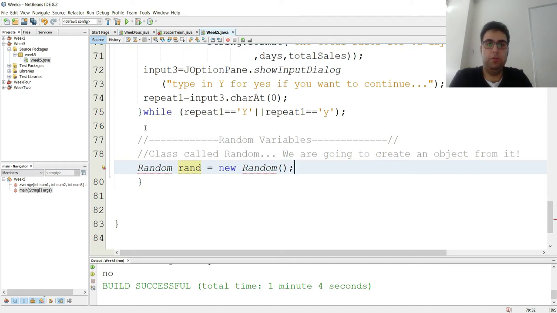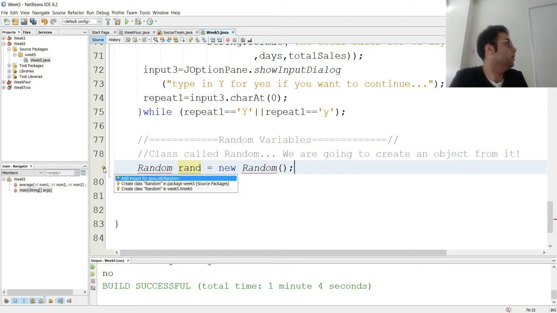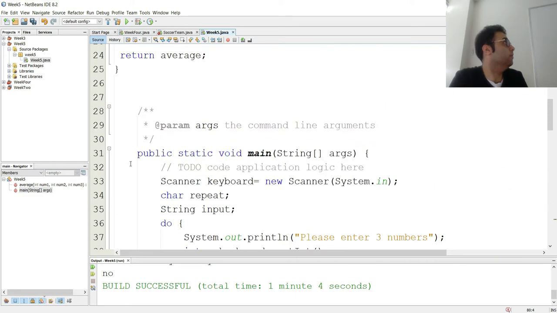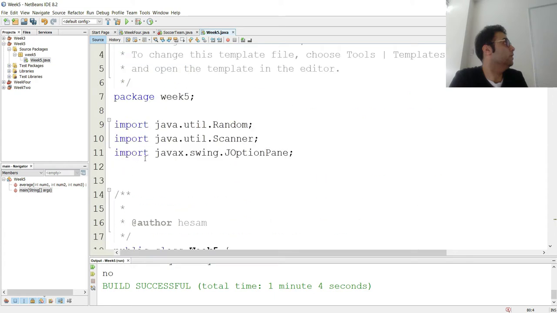Here we go. So right away it gives me some sort of error. What is it? It tells you that you have to import it. This is part of the Java util package. If you do that, on the top you'll see it right here.